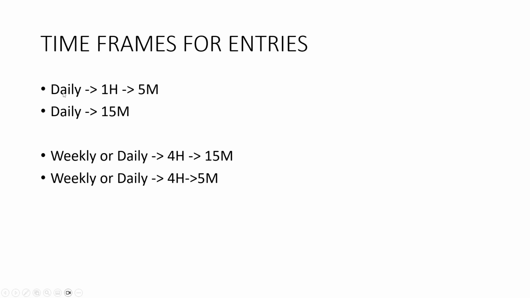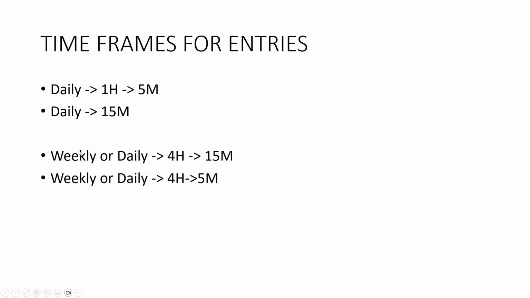So daily's in the buy program, 1 hour shifts structure, which is then in the buy program, confirming a smart money reversal. Then we wait for the 1 hour to retrace into a discount, and then we wait for the 5 minute to give us confirmation. So that's really the highest probability entry you can get, in my opinion.